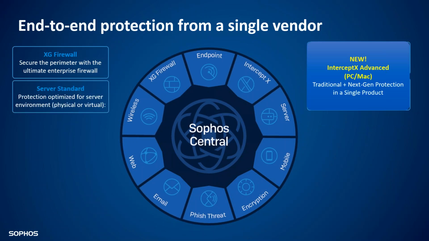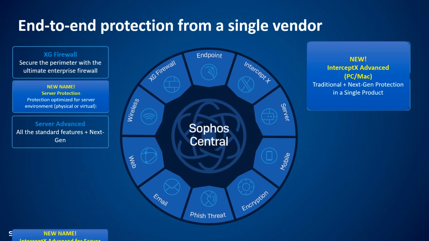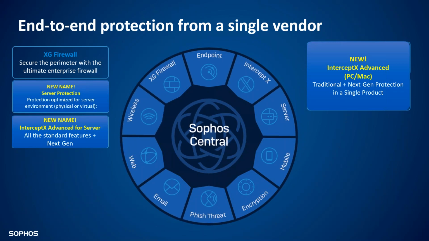More on that. We talk about basic server protection, server standard, as well as server advanced, whereas in the past, server advanced had a lot of the same features and functionality as INTERCEPT. Well, over time, we've actually given server advanced all the features of INTERCEPT, so we've appropriately renamed it server protection and INTERCEPT Advanced for server.